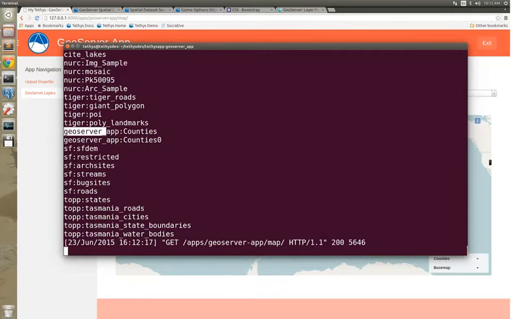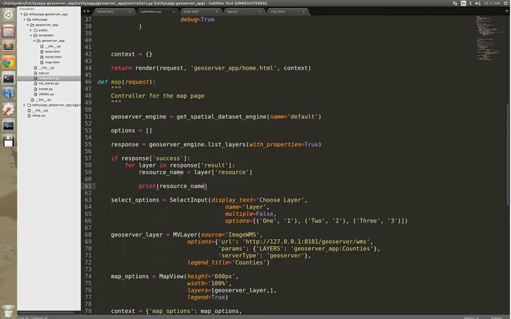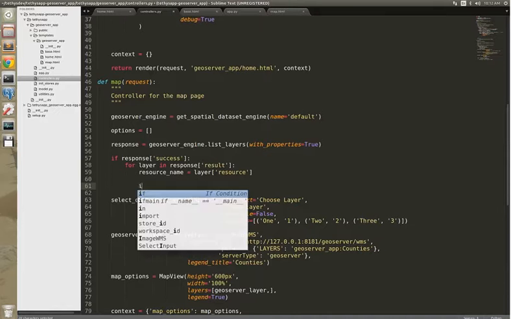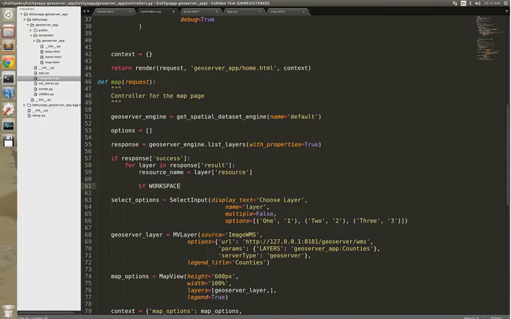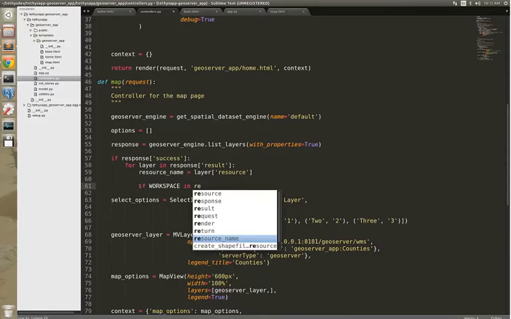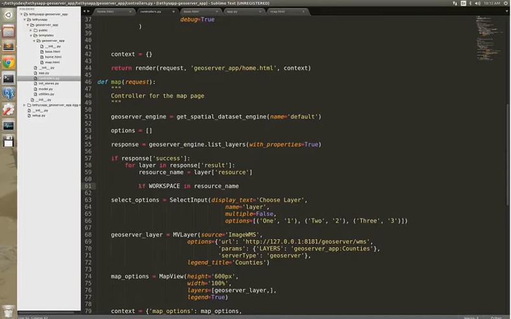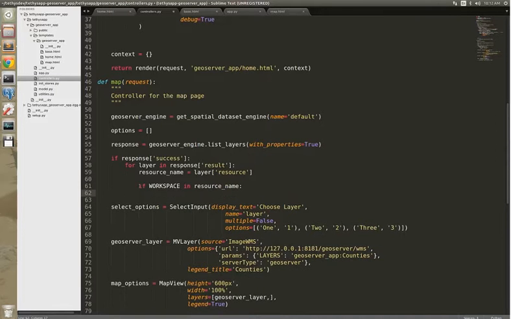So what we're going to do is just check to see if our workspace name is part of this resource name. Get rid of that print statement so it doesn't clutter things up. So now we say if that workspace variable we defined before is in resource name, then we want to add it or append it to our options list.